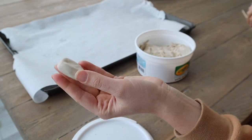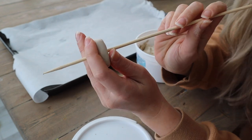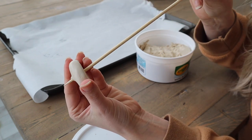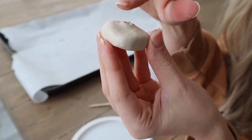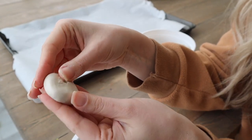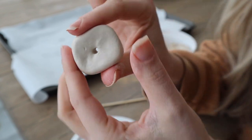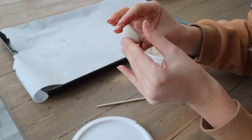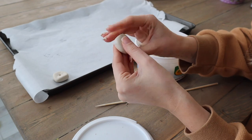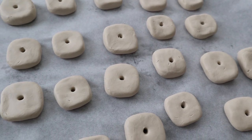I just shaped mine into kind of a square, then you want to poke a hole so you can loop your jute rope through it. Just repeat that until you've created many of them, then smooth out the edges. They are so easy to shape and it's really easy to work with this clay, so you can redo it if you don't like it. I tried to recreate similar ones — not the same, because I want them to be unique. I'm not a robot! This is how everything is looking — I made so many of them.